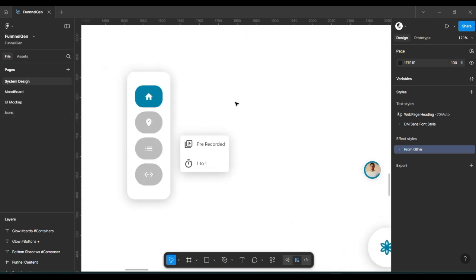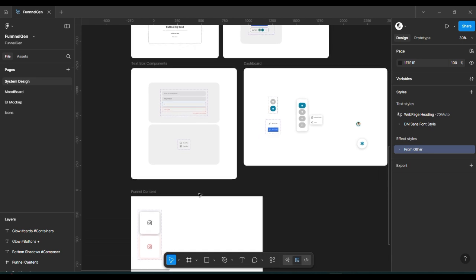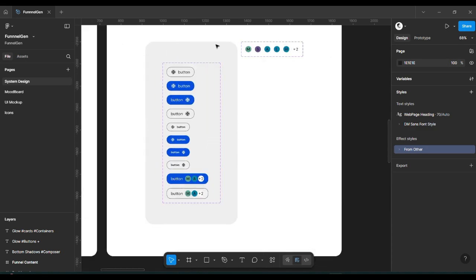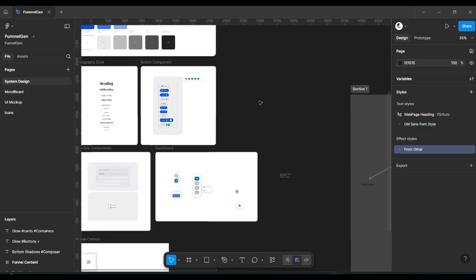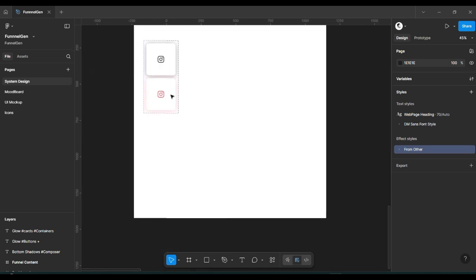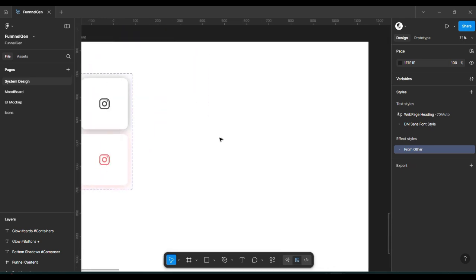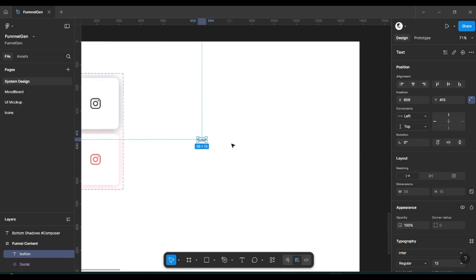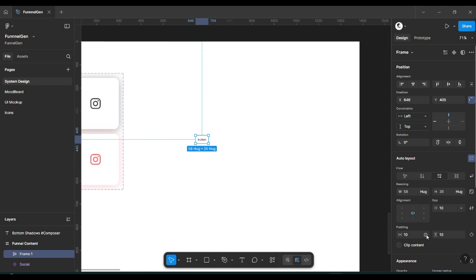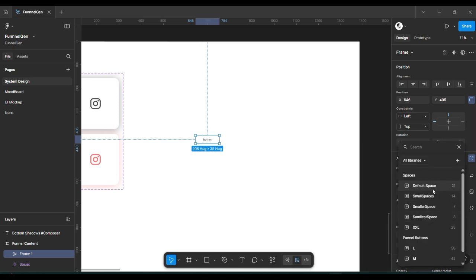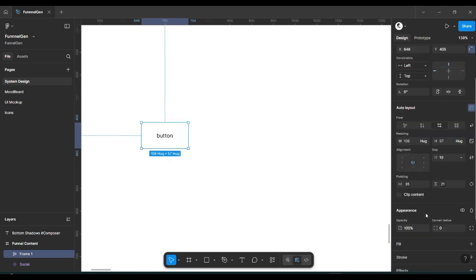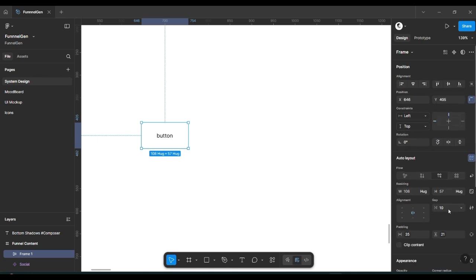Let's go to shadows. Where is your button? We'll do it separately. So let's say it's a button. We won't do the same. And let's apply some variables, and let's fill in some colors.